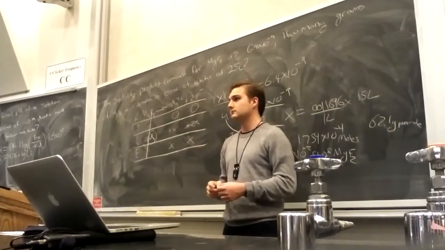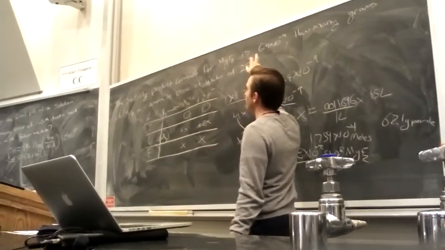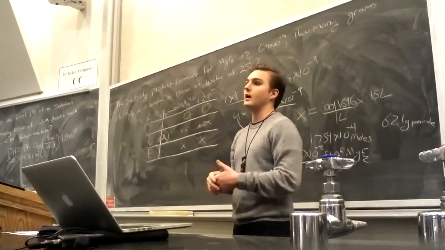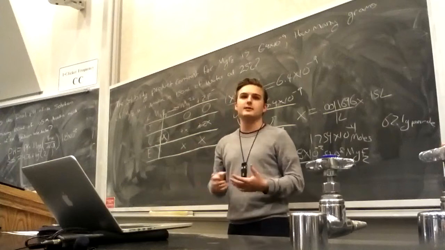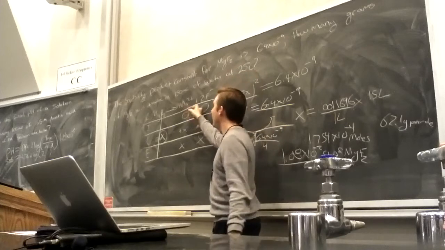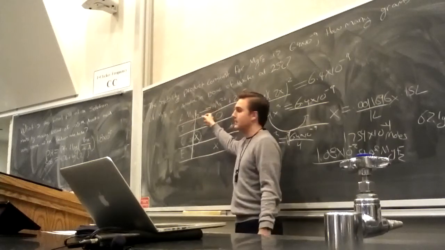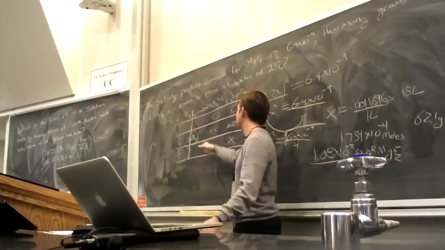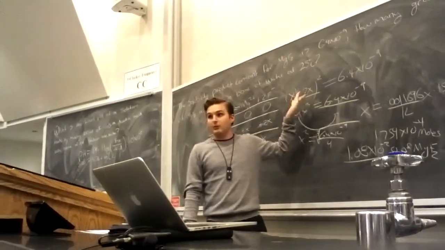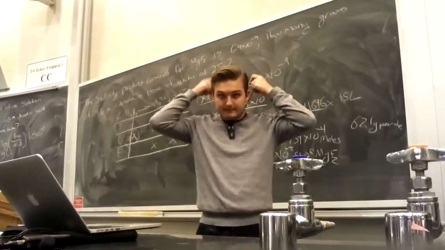KSPs, yeah. Where did the 6.4 times 10 to the negative 9 come from? It came from my solubility product constant. So this KSP is just like a Ka or a Kb or a Keq, right? It's my equilibrium constant for this specific solvent. Again, common ion effect would have only changed what I put up here, and would have changed what I put down here. If I had 0.1 molar already in the solution, this would have been 0.1 molar plus X. That would have just changed all of this math, but I still would have solved for X and figured it out normally. Okay?